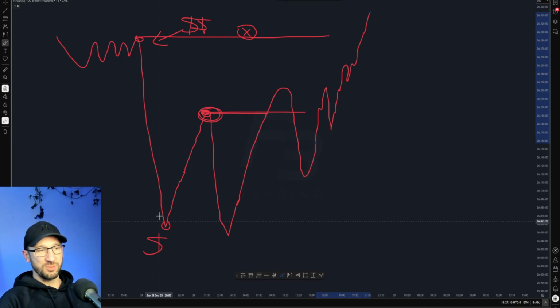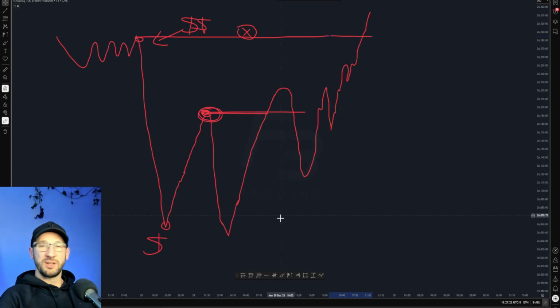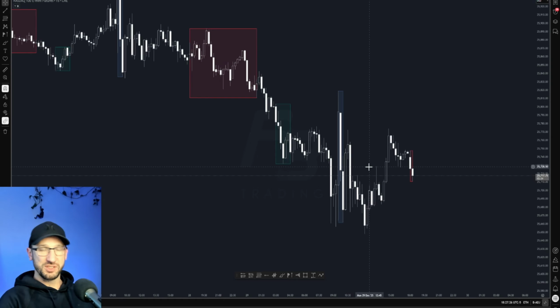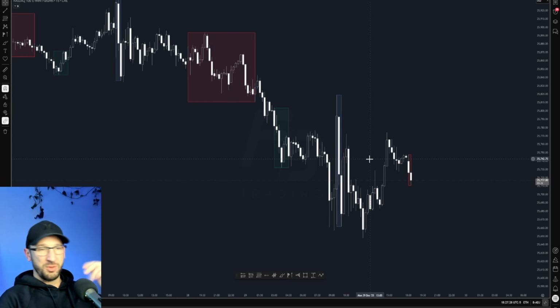So the news event here was a massive drop. It drew in a lot of attention, but then it kind of tripped a lot of people up and then failed to actually hold price lower, and really good opportunities going long here. But that's how I view the market, right? Buyers and sellers, cheap versus expensive, right? Some people call it premium discount.